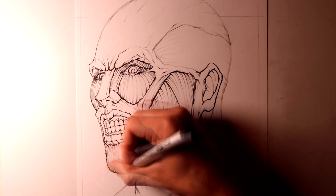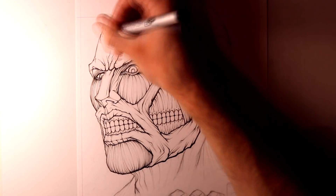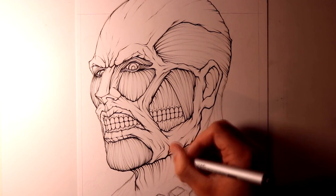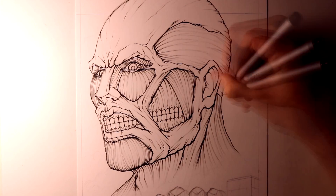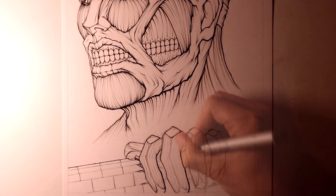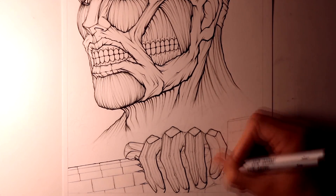In terms of the pen outlines I was using a Copic Multiliner SP 0.03mm, and I spent a long time on the outlines making sure they're as smooth as possible. The initial sketch and the outlining process probably took maybe 2 or 3 hours in total, just purely because I really like to make sure those lines are as smooth as I can possibly make them. I feel like it really does help the end result and I love the effect it gives these larger drawings.